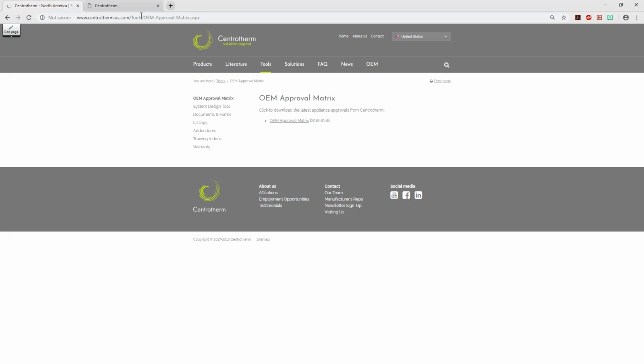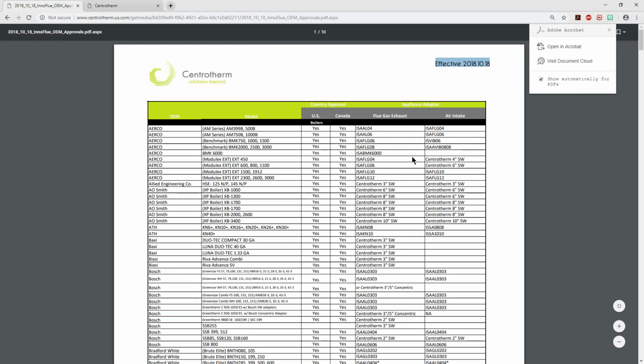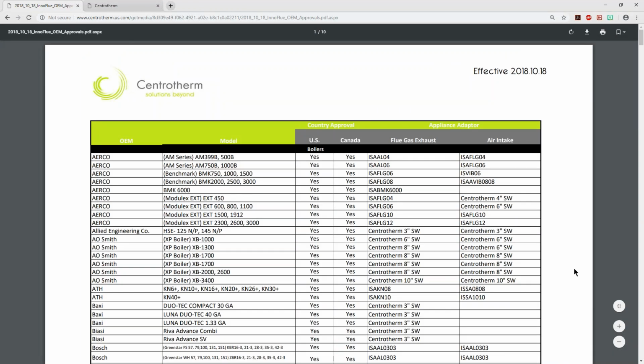I would suggest bookmarking this page and not the PDF that downloads at the link, because it updates often. I personally update this on the website, and the last time you can see was updated was, I believe, last Thursday. So if you were to save the PDF, you might have outdated material pretty quick. So bookmark this page and just keep referring to the new PDF. I also put the date in the upper right-hand corner of the latest iteration of the matrix, because it's vitally important to stay up to date on it. So if you have one that says 2017 or even beyond that, then you're going to have some outdated material. So here we're at the current one.